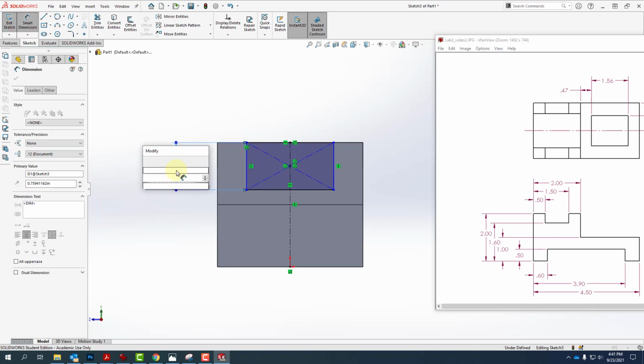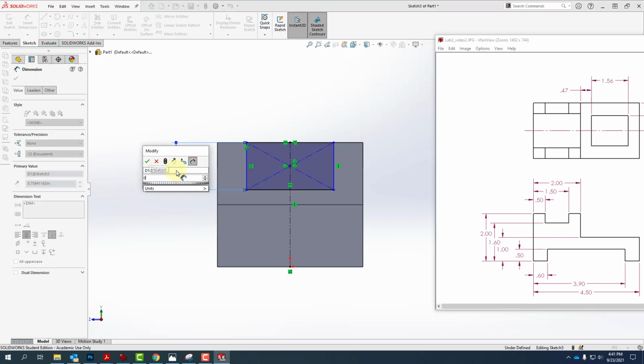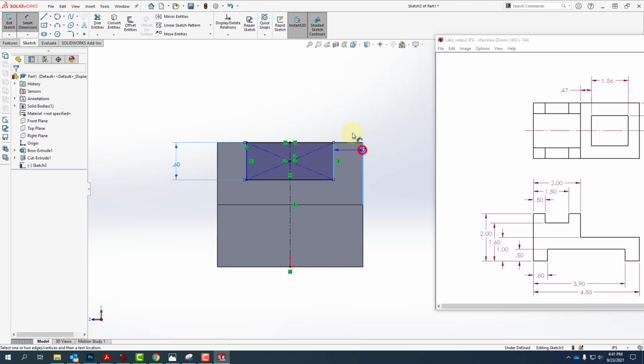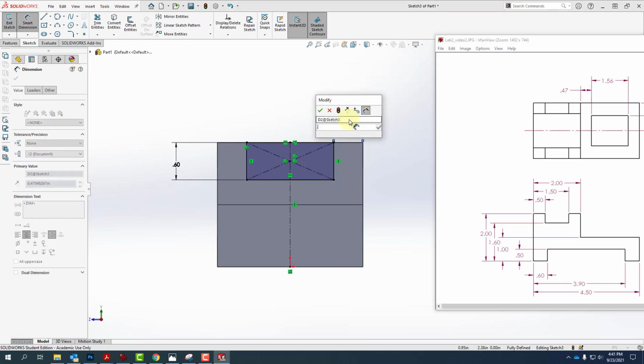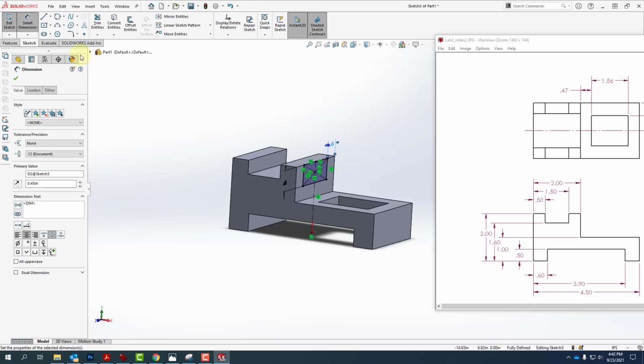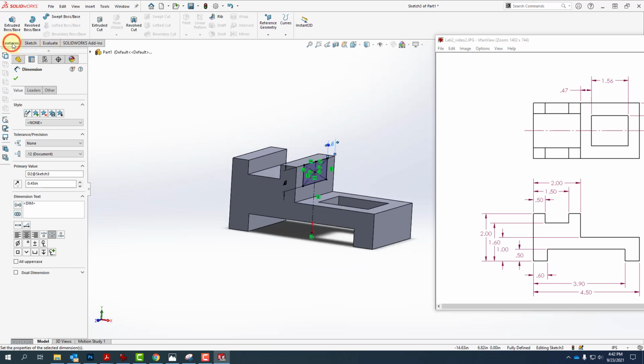This one is 0.6, and the dimension here is 0.45. And this again will be an extruded cut through all.